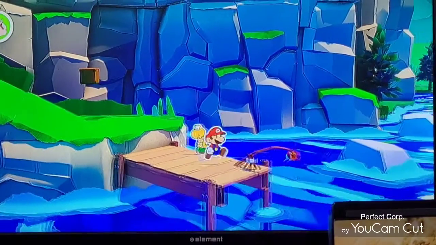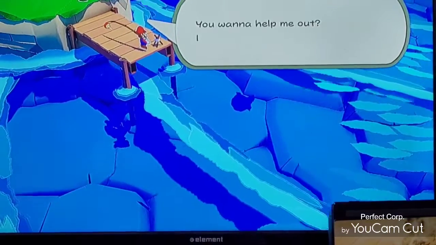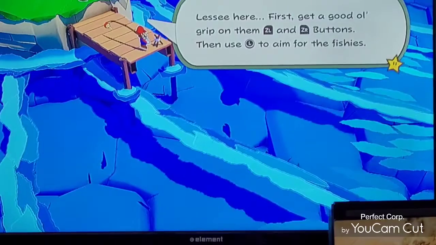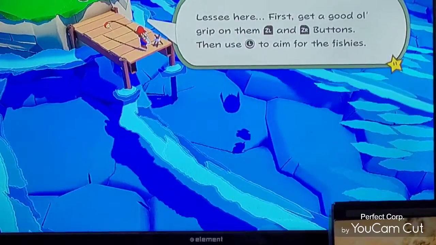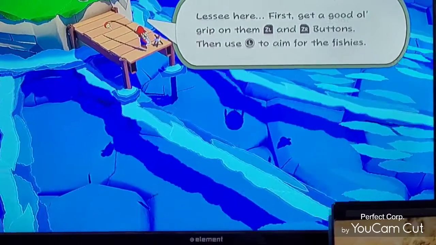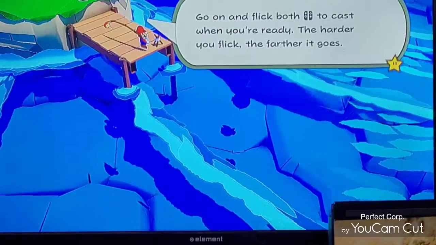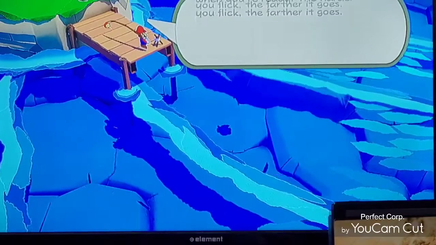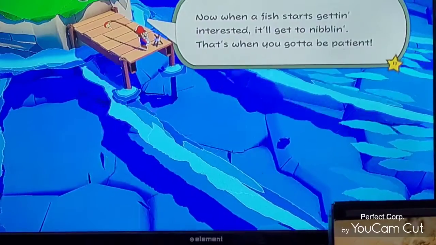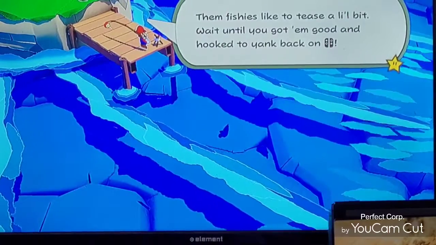Dano Fish got my lucky rabbit. Dano Fishing got me a lucky rock. You want to help me out? I can learn how to fish. First, get a good old grip on the ZL and ZR buttons and then use L to aim for the fish. Go on and flick both controls to cast, and when you're ready, the harder you flick, the further it goes. Now, when the fish starts getting interested, it will give a nibble. Then be patient, the fish is teasing a little bit. Wait until you've got a good hook, then yank back.